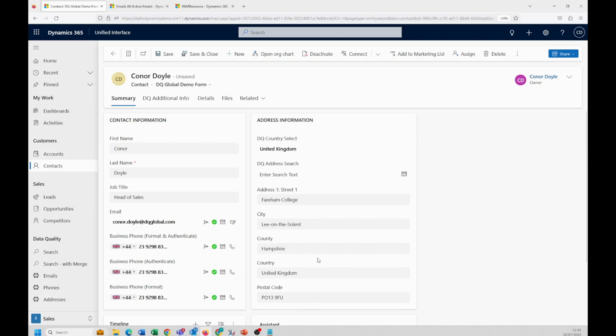So here we have three tools that are made for users of Dynamics 365 to speed up that data entry and make sure that data is captured correctly, helping on email campaigns, checking deliverability of emails, helping telephony platforms actually dial out of the system or inbound routing, and helping capture addresses into the system, which is going to help delivery and make sure that the delivery will actually deliver to the correct address.